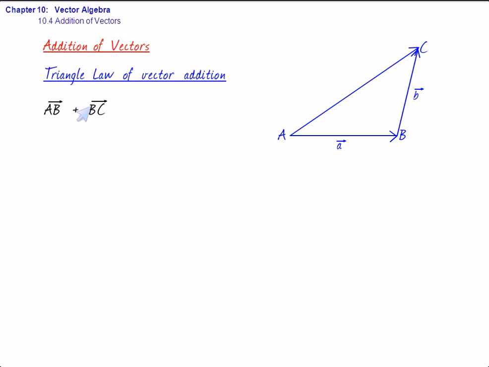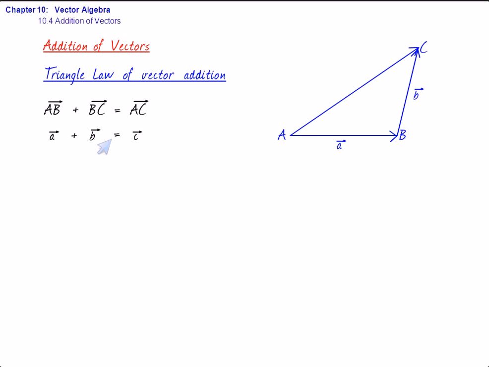So here I say that vector AB plus vector BC is denoted by magnitude and direction. Do you notice here that the terminal point of vector A is the initial point of vector B when we apply the triangle law of vector addition, and their vector sum is AC. Here you find that the directions of AB and BC are taken in order in one cycle, but that of AC is in the opposite cycle. So AB plus BC is equal to AC, or in short I may write vector A plus vector B equal to vector C, as denoted in the diagram.